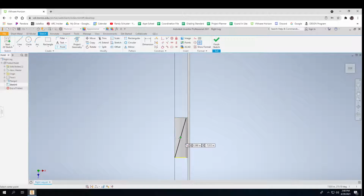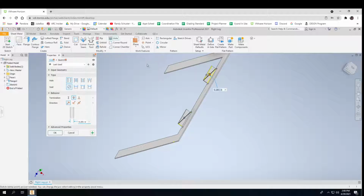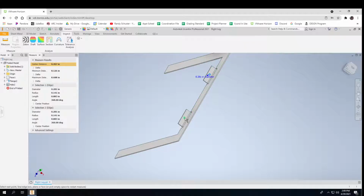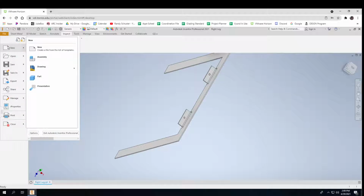And I'll put my 2 points on there, and I'll add the holes. So there we go. So now I have those two parts. And if I look at how far apart those are, I need to do a quick inspect. 8.407. So I could certainly do a better job of getting a normal number there. That's okay. 8.407. So my last piece is just going to be a regular piece.